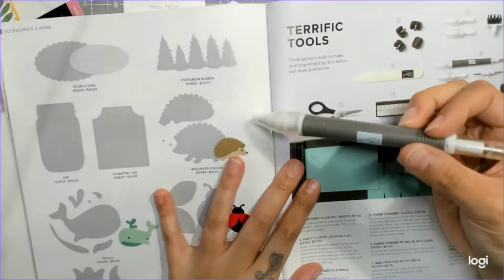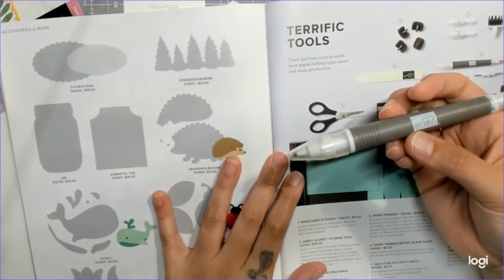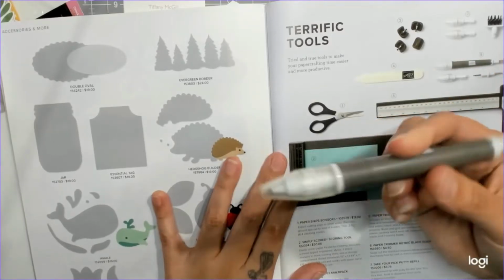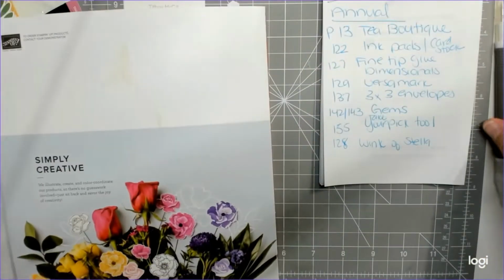The first one I could not use because it was latex and I'm allergic, so I called and they said they're pretty sure that this new batch was not latex, and so I just sent the other one back. They sent me this one, and it's not latex, and I can use it, and I love it. Okay, so there you go.